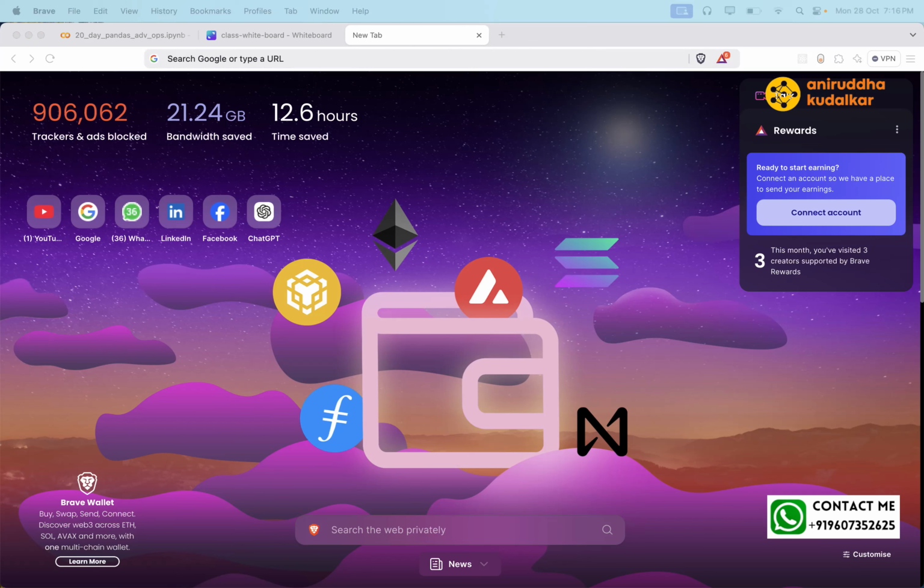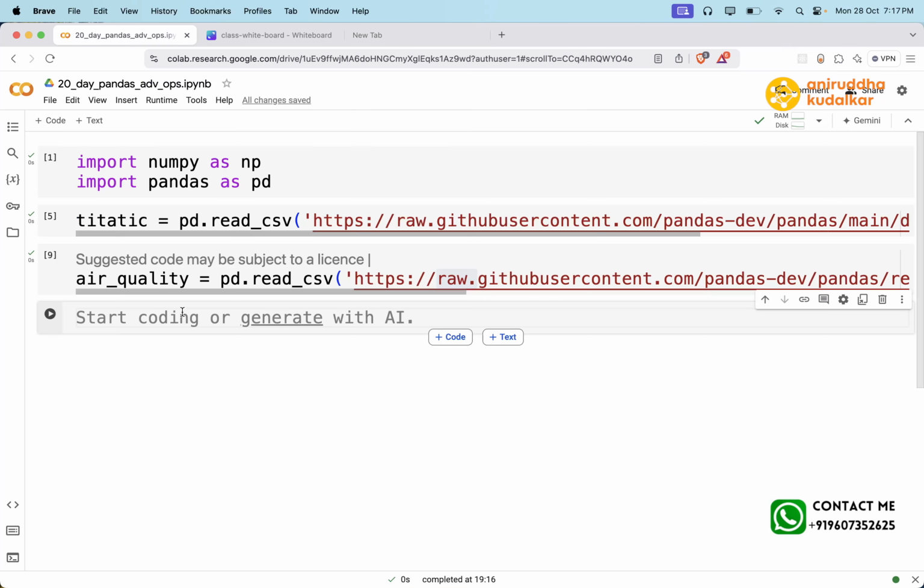In the first reshaping, how do I sort the table rows? I want to sort the Titanic data according to the age of the passengers. This is also a kind of reshaping, remember that.